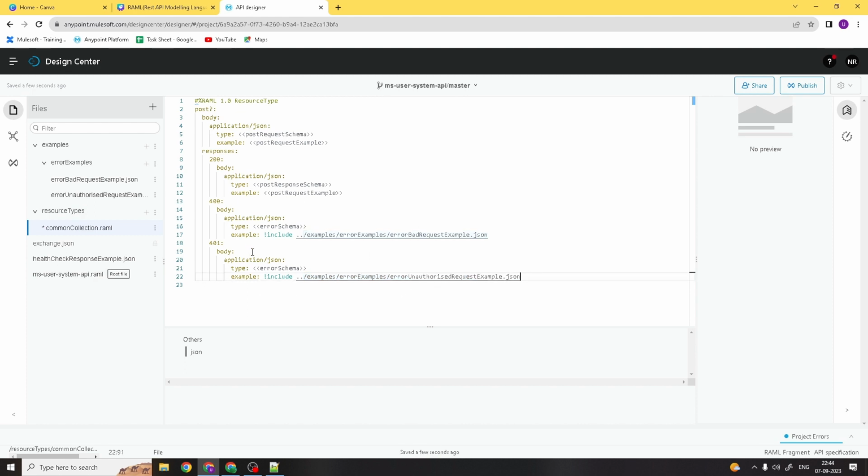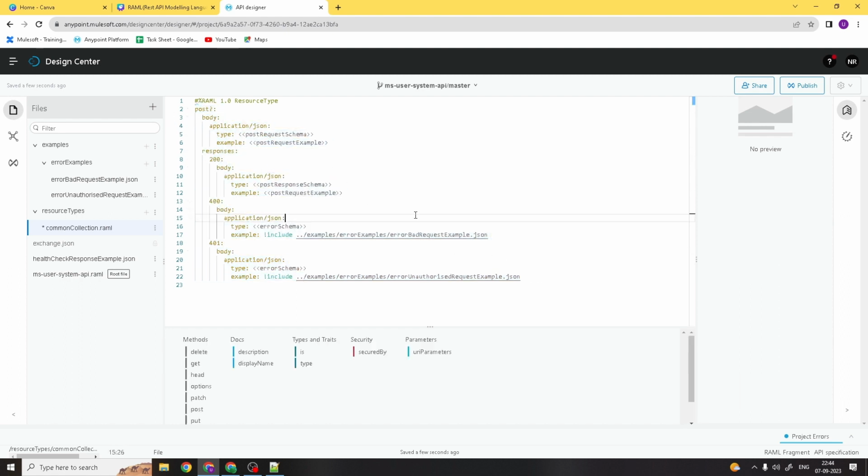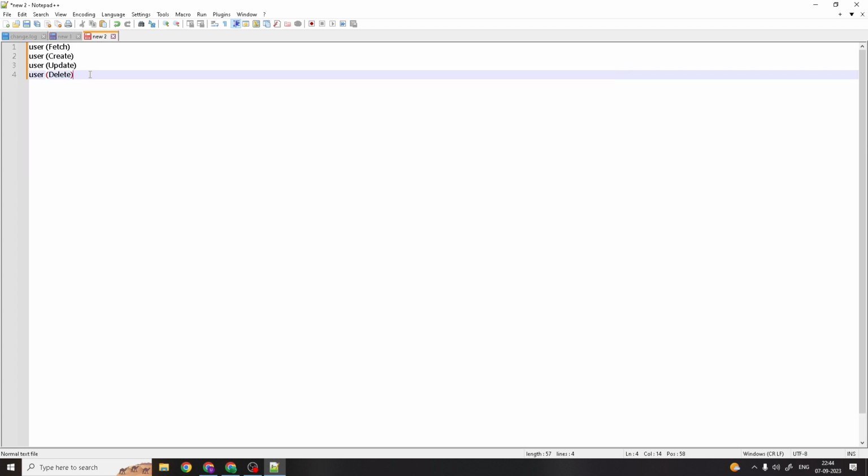Okay guys, so we created one common resource type for post request. Whenever you specify this collection under any of the requests, you need to specify some schemas like this, post request schemas, post request examples like this. That part I will show you. Similarly, I will do the same for get, delete and update, because we discussed in part 1 that we are going to create these 4 endpoints, right? So we will create method resource types accordingly.